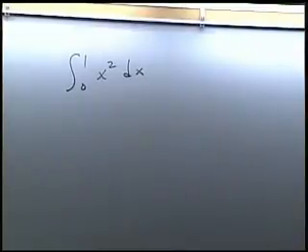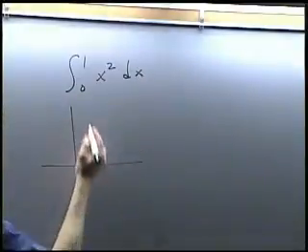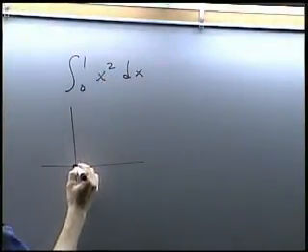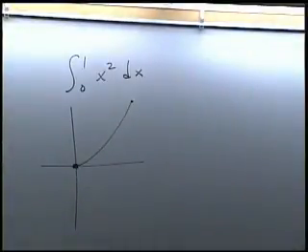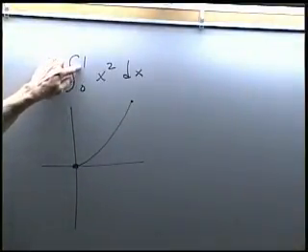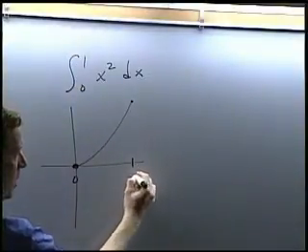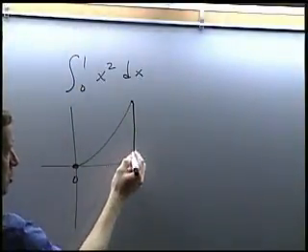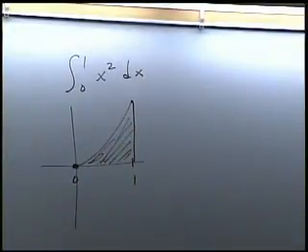Now, I introduced this notation to you last time. This is saying that we are interested in finding the area underneath the curve x squared. So I go ahead and draw x squared. Okay? We want to find the area from 0 to 1 on this graph. Okay? So here's 0, and over here is 1. So the area we're interested in is all this area underneath the curve here. And we estimated this last time. We decided I think it was close to 0.33 or 0.34, something like that.